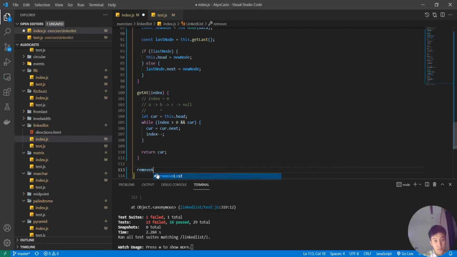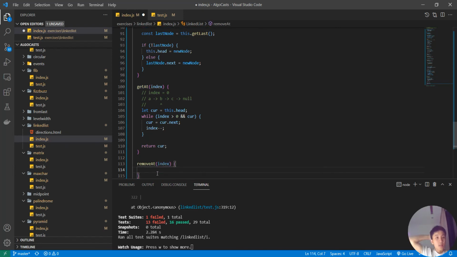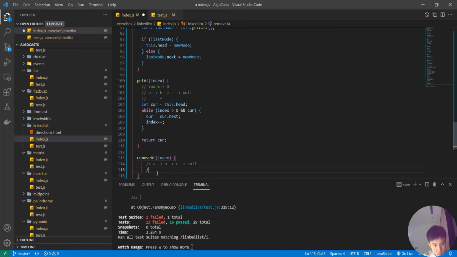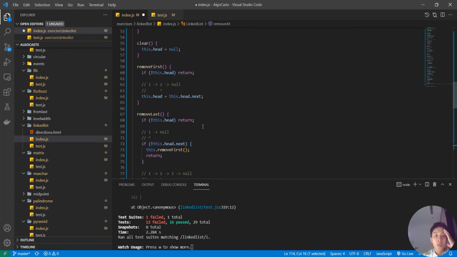Remove at index. In order to remove at an index, say A, B, C. What if index is 1? It means to remove this one. The same for removing operations.